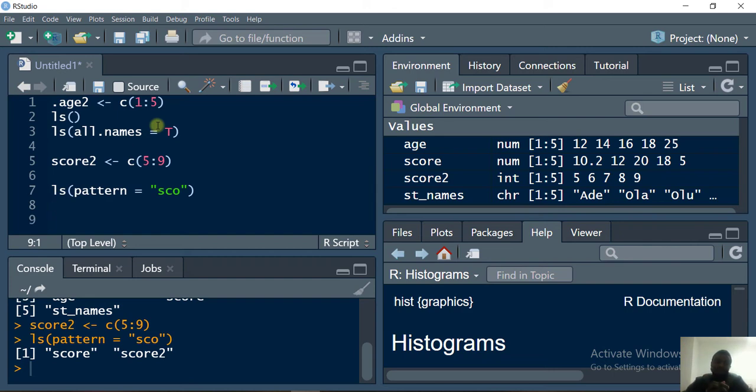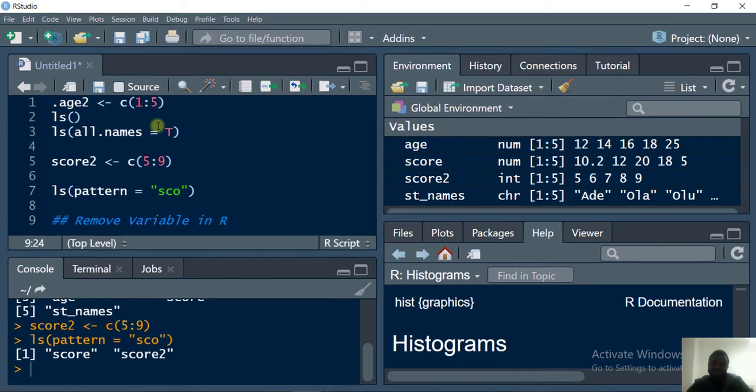So finally, on this part of this video, we are going to learn how to remove a variable in R. So take, for instance, I want to remove the .age2 that we created as an example.